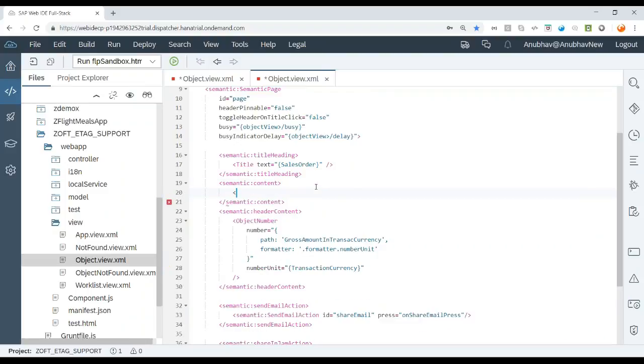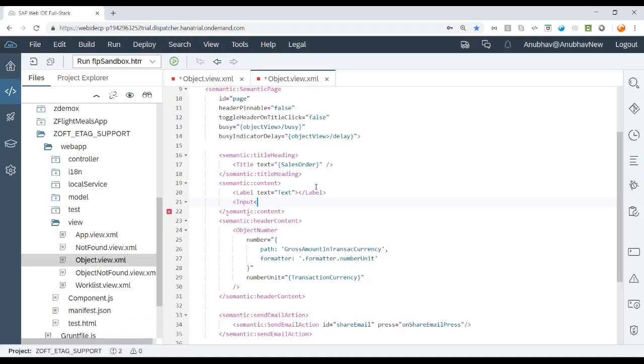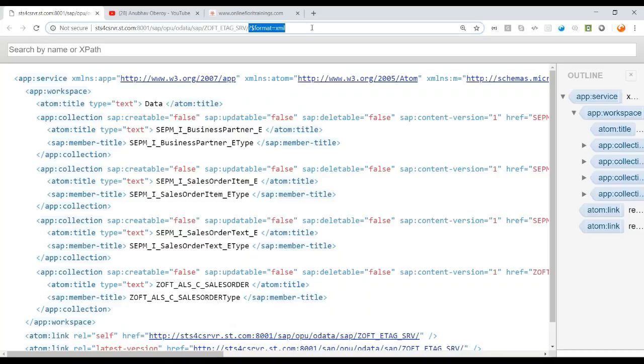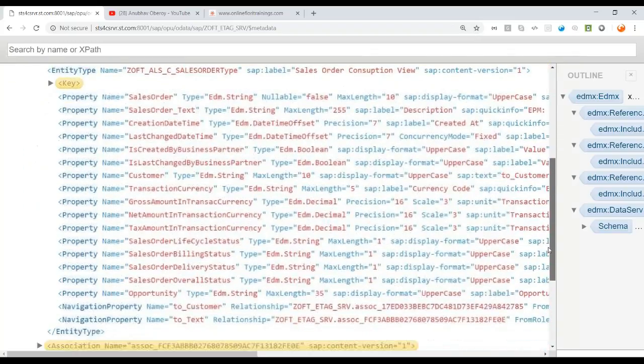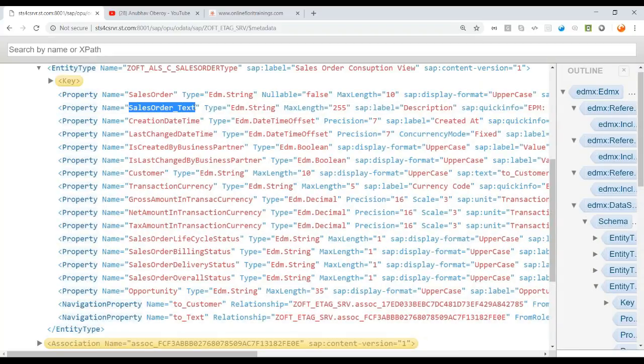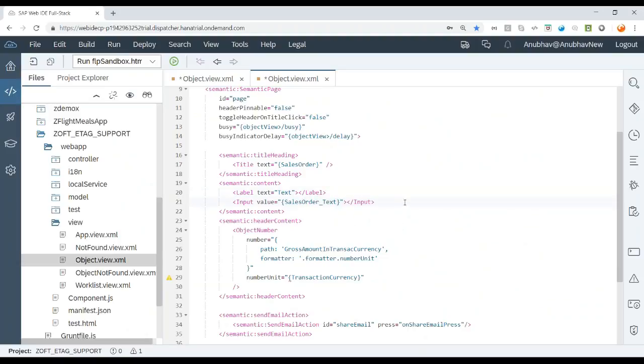And now in here, we will be adding certain fields. I will be adding a label, and for this label I will give the text as the sales order text itself. This is going to be followed by an input field, and I'm going to do the binding of this input field with the value property binding. We will refer to the metadata of my OData to find what properties it is exposing. So let's go to the OData metadata here, go to our entity type and find out what properties it is exposing. We have a text property over here. Let me copy that, come back over here and paste it in this section. Awesome. And this is going to be editable equals true. Let me also give an ID to this field, called ID text. This will be required at a later point of time to access the value.